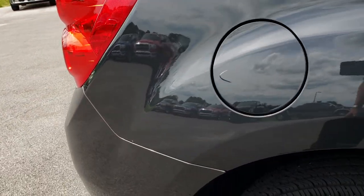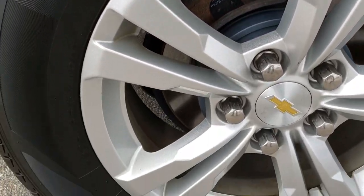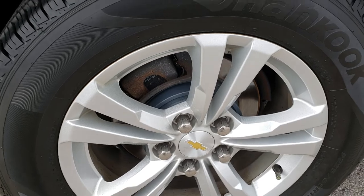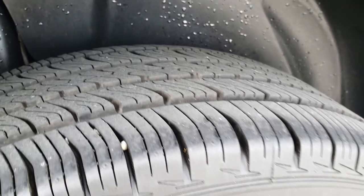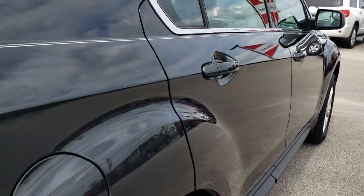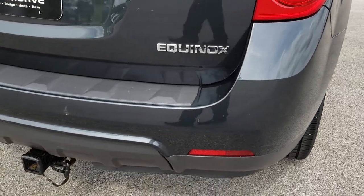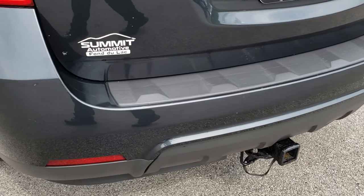The rear fenders and doors are all in really nice condition with no corrosion or anything like that. It looks like this one has brand new brakes on it — we did those in our safety inspection. The back tires have a lot of tread left as well. I didn't see any dents or dings on either of those doors. The rear quarters are in pretty nice condition.